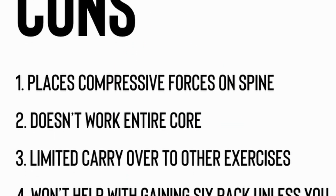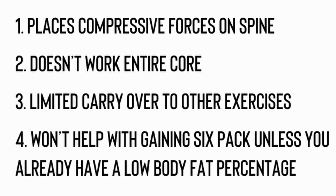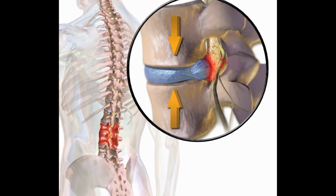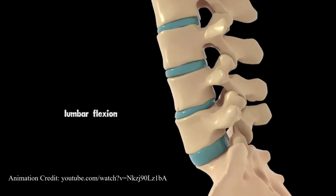It is also a simple way to isolate the rectus abdominis, assuming that is your goal. While this sounds great, there are unfortunately several negatives. Even with the shallow range of motion, the crunch still does place compressive forces on the lumbar spine. It is not as much as a full sit-up, but it is still something to consider. This force is increased when going through lumbar flexion.